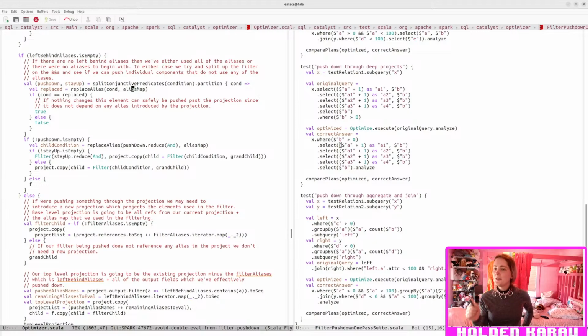Oh, but it's not. If left behind aliases is not empty, because here we've got alias. So the first one, left behind aliases, is going to be empty. In the second case, left behind aliases is not going to be empty.